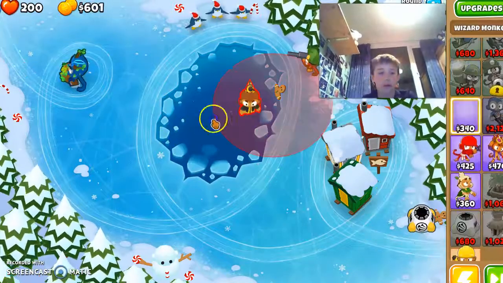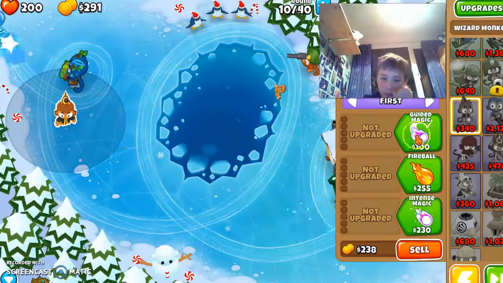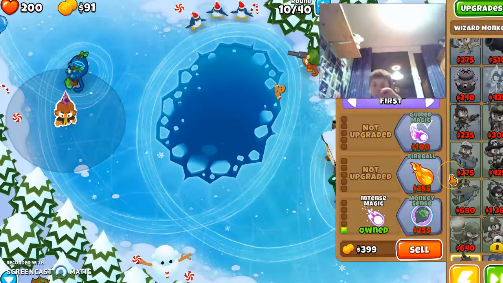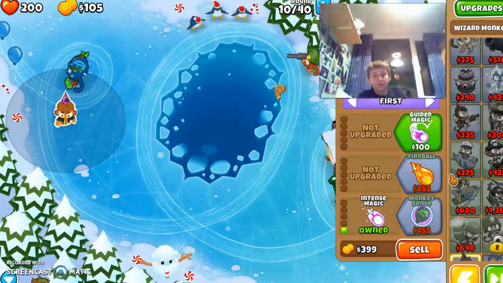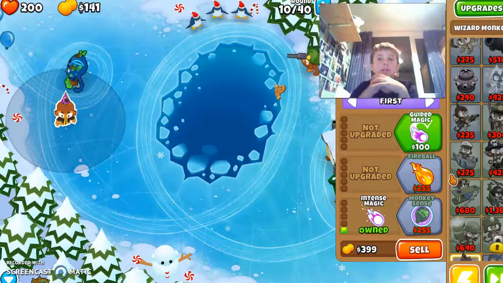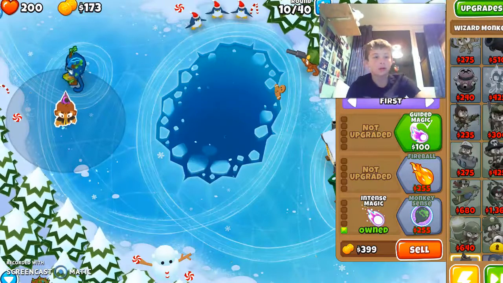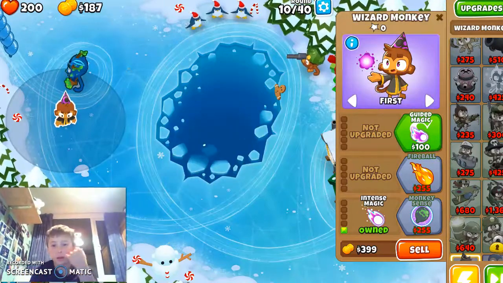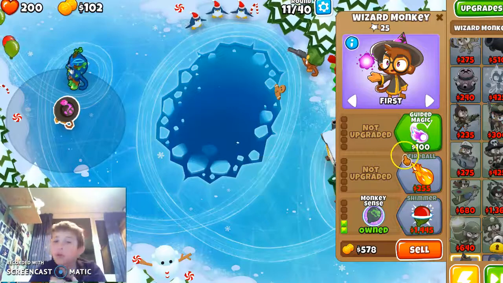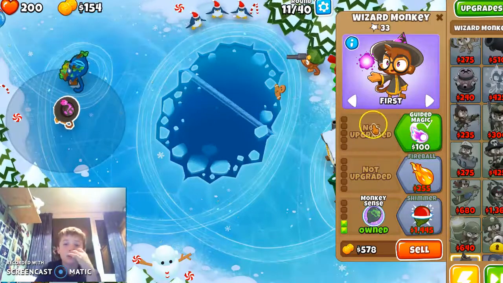You know, might as well just get a wizard in here. We're gonna get a water tower in a minute. If you're wondering, I do have a bit of a blocked nose, so if you hear me, you know why. Right then. We'll put you down. Alright, so we're gonna level him up a bit. It might just be me, but I like the bottom route. It just seems fun for me. I just like it. We've still got my sniper over here.